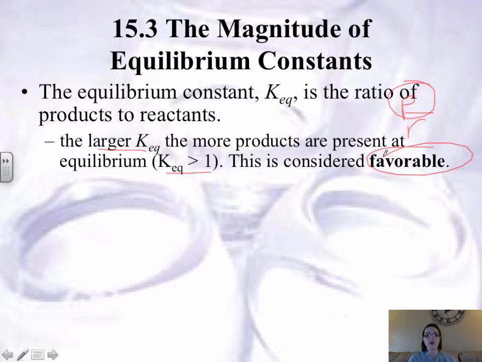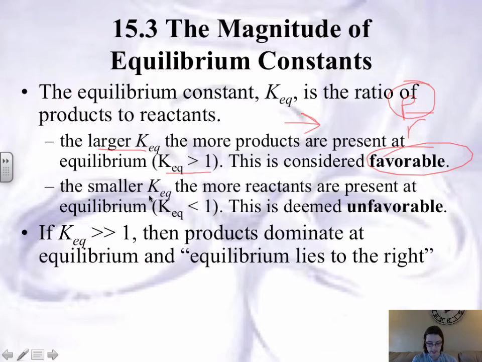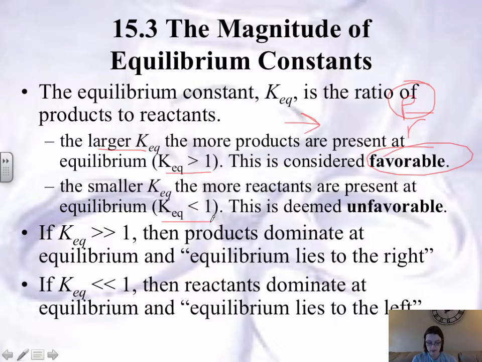So we could think that the forward reaction is going to be the one that is more likely to occur. The smaller the KEQ, which means that it's less than 1, this is unfavorable because what it means if KEQ is smaller is that your reactant concentration is larger. So if you have a small KEQ, that means that you have more reactants at equilibrium, which means the reaction doesn't really proceed very much if we have more reactants than products. So this is unfavorable. So the more products you have, the more favorable the reaction. The more reactants, the more unfavorable it is. Okay? And the larger the K, the more products you have.